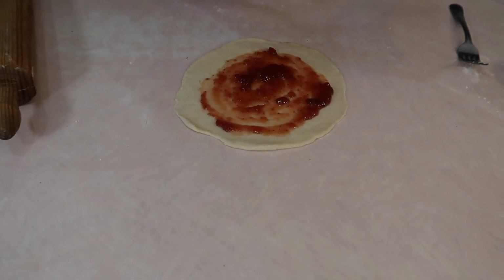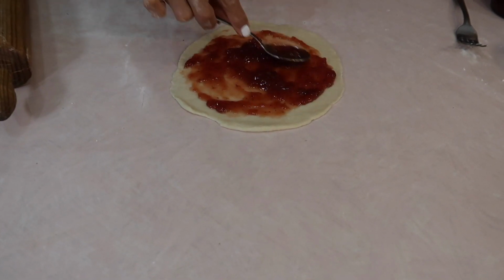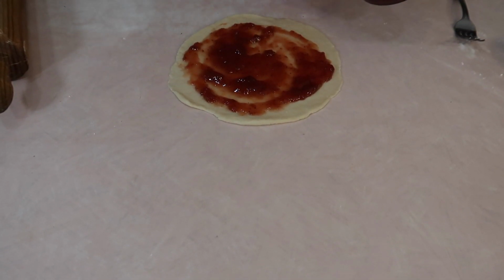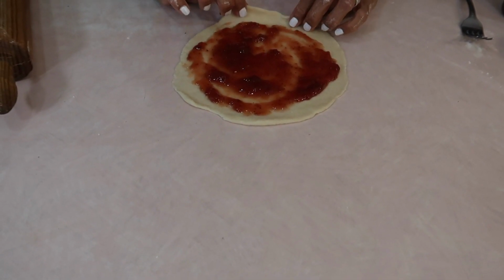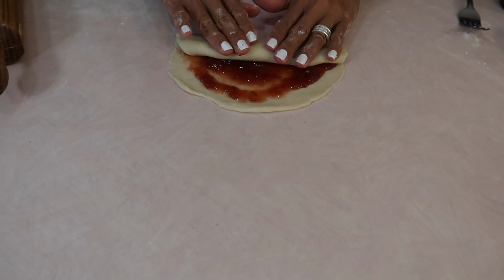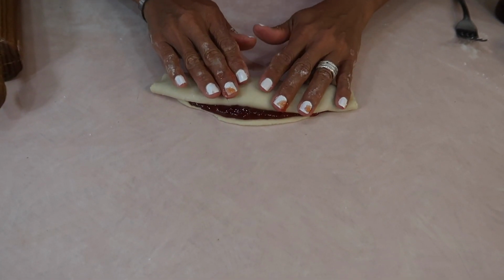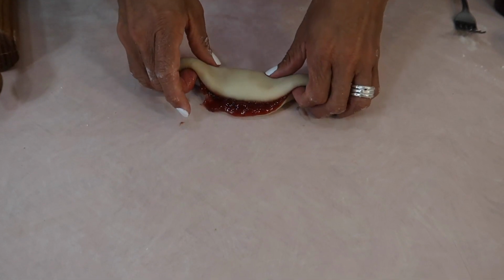For the last one, guys, Joe came up with this idea right now. He wants me to spread the jam. I mean, this is do or die. If this comes out bad, it's on Joe. Spread the jam like this. And then he wants me to roll because he goes, that's really jam. He's laughing behind the camera. Jam roll. I don't know how this is going to go. Keep on coming. Some jam's gonna ooze out right here at the end. Oh, that's gonna be a holy mess, Joe. Why did I listen to Joe, guys? Get this jam off.